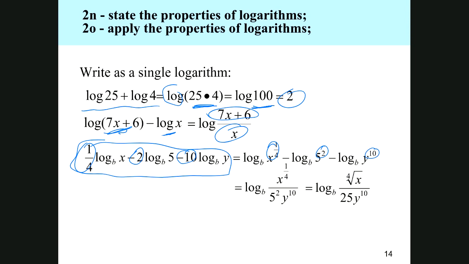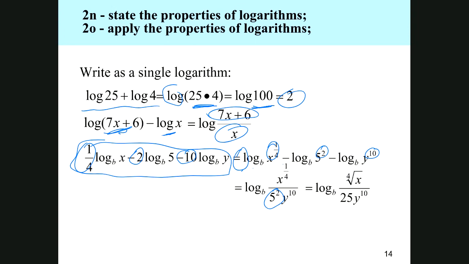Now I've got this logarithm minus this one minus this one. So I'm subtracting here. I picked this example specifically because I want to illustrate to you that you're not going to make a compound fraction. You're going to take the log, and this x to the 1/4 goes in the numerator because it's positive. There's no negative sign out front. This one, however, is being subtracted, so the 5 squared goes in the denominator. But because this is subtracted, you don't make another denominator and put it down below the 5 squared.